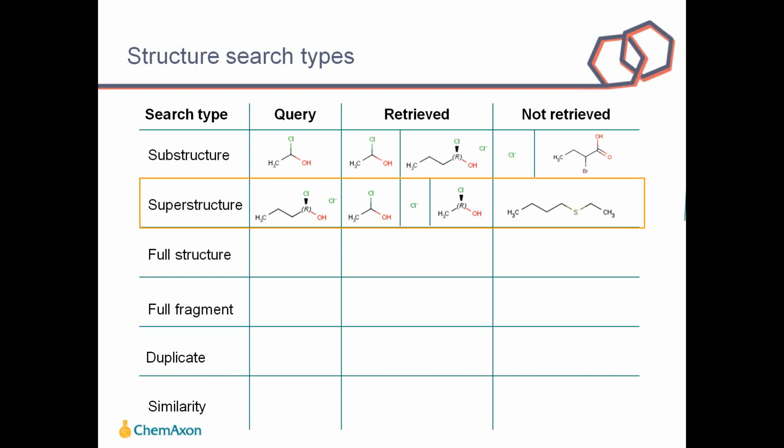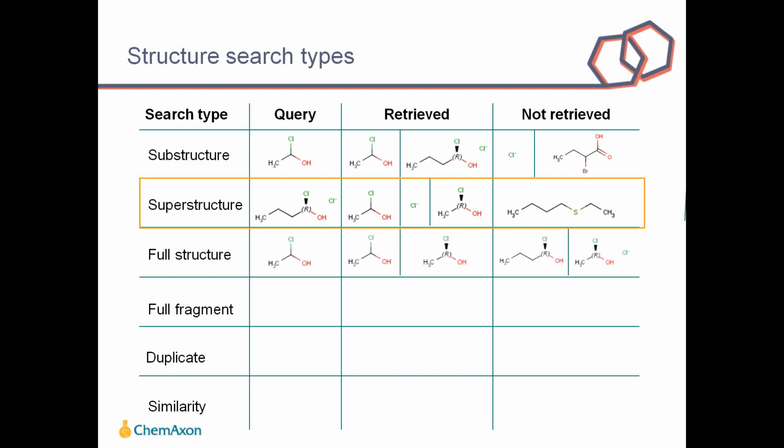I have to mention that usually superstructure search is used only in case of query tables. So when you store your queries in the database table and you have large complex molecules that you want to search, you can use the superstructure search against your query table. For query tables, superstructure search is the default search mode. For all other tables, substructure is the default search.